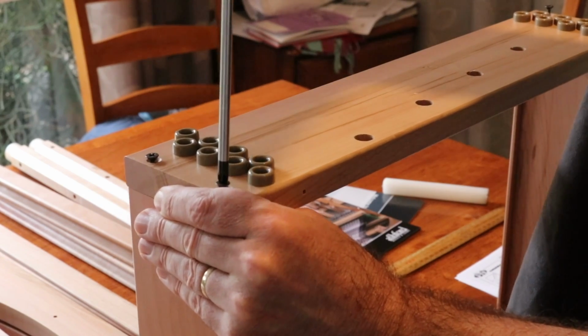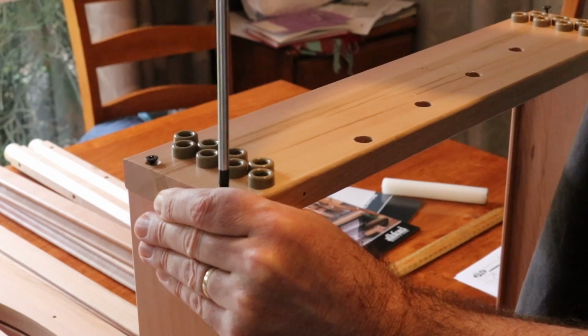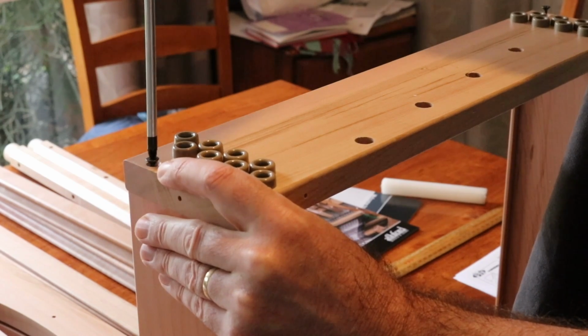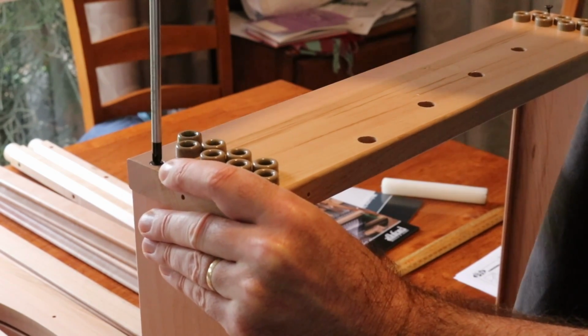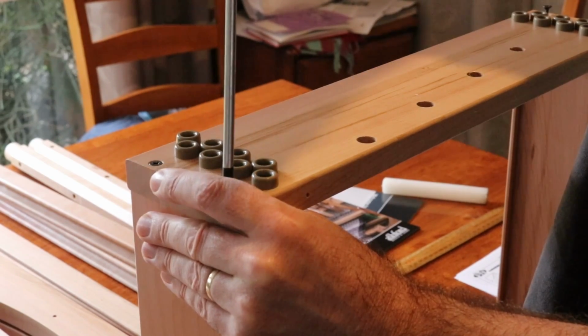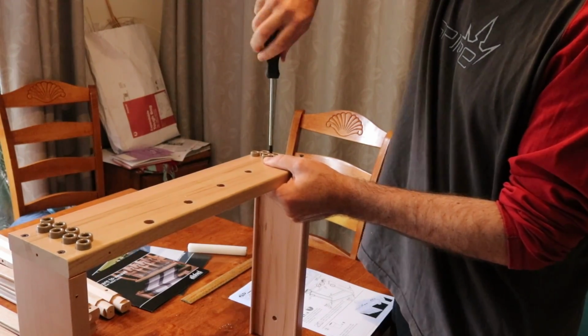So you can see that the top of the castle there has some holes that have some little nylon guides already set into the piece. So you don't have to do anything with those at this point. Those will come into play afterwards when we're setting up the shafts.